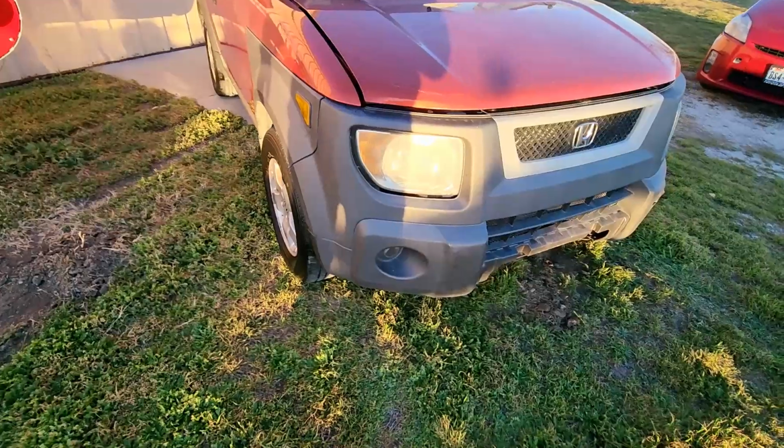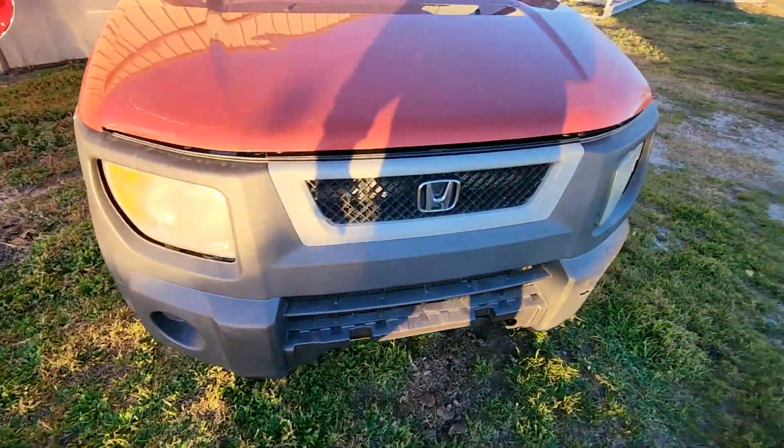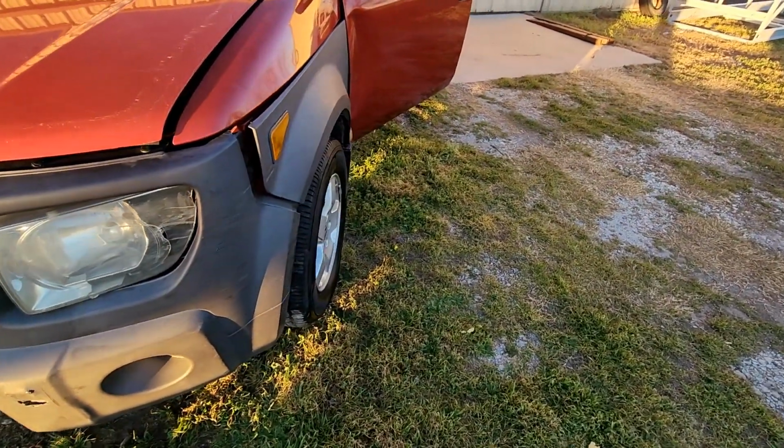It probably is definitely going to need an alignment, because this one is pointed to the right, and this one is a little bit, but it's going to need a wheel alignment.